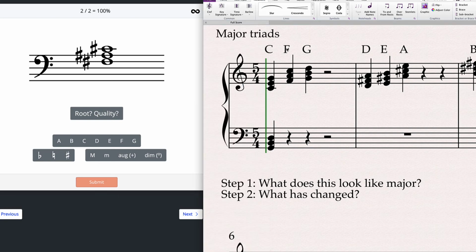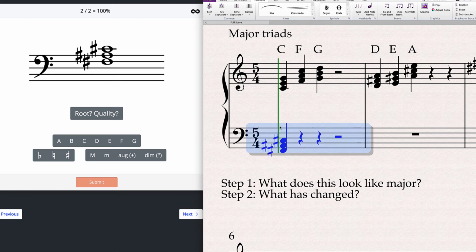Okay, so we know that they should match when they're major. Oh, and these do. So let's just build it just so we have it. Let's make all of those major. So this is F sharp major, right? If the root moves, they all move. So if F matches when it's major, it should still match when it's F sharp major, right?